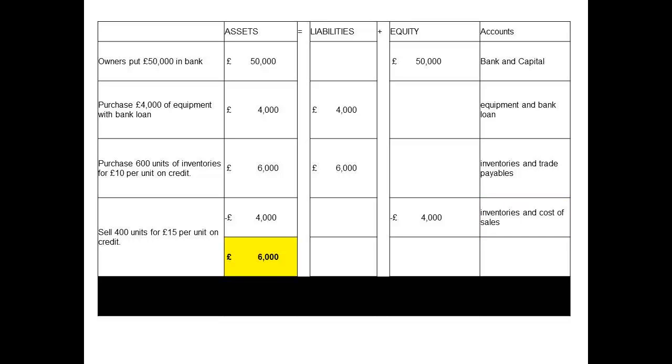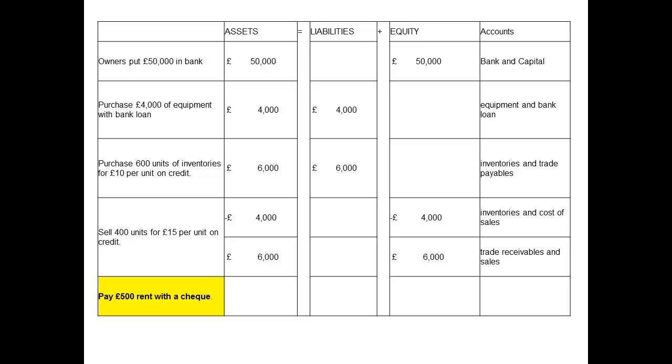What about the receipts from the sale? A total of 400 times 15, which is £6,000, has increased assets. Equity has increased by the same amount, the sum of £6,000. Which accounts are affected? The two accounts that have been affected are the asset account of trade receivables and the equity of sales. The accounting equation remained balanced. The effect on inventory was to reduce this account by £4,000 and equity was reduced by the same amount. The receipt from the sale increased assets by £6,000 and also increased equity by £6,000.